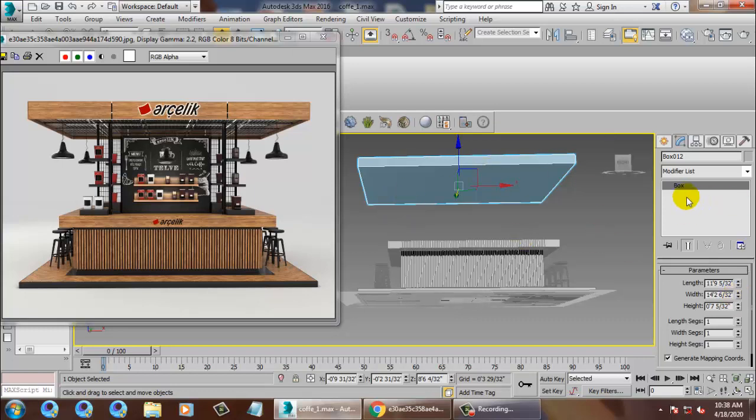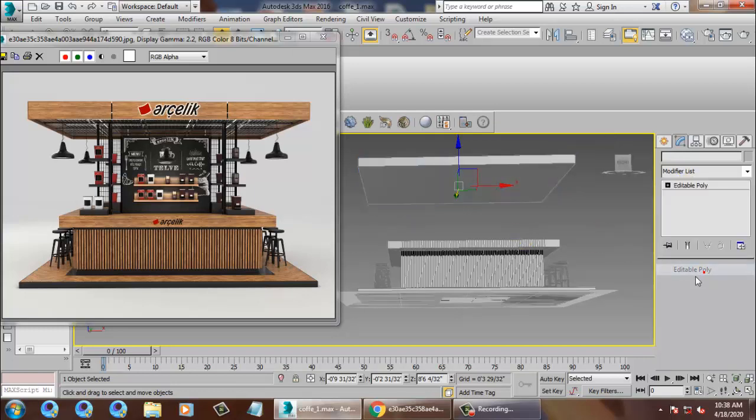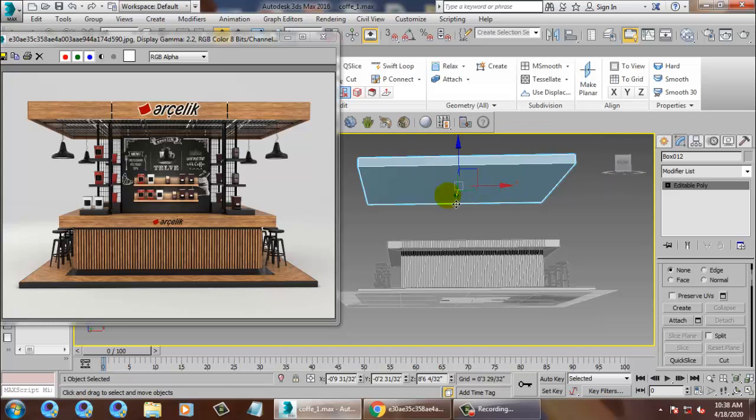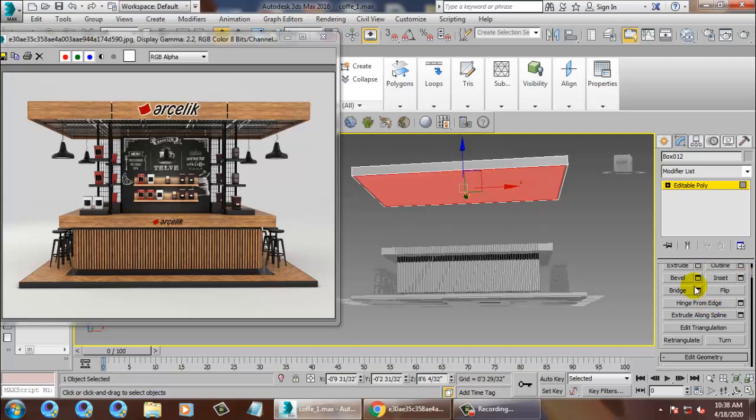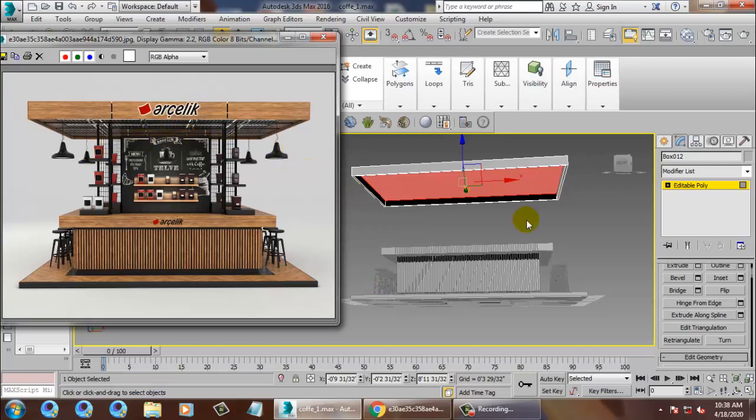I'll go into this, convert to poly. I'll select the faces over here, a bit of inset, and extrude this up. That's it. Alright. So we need to make this also.